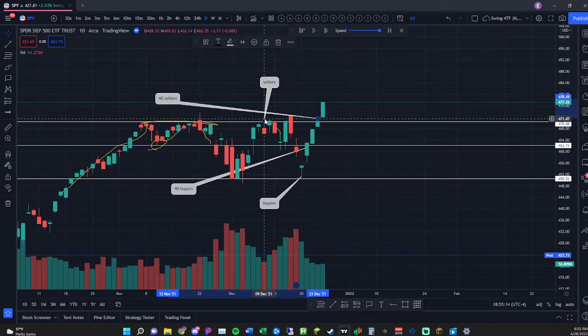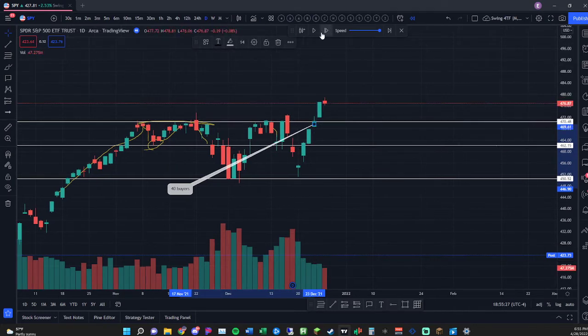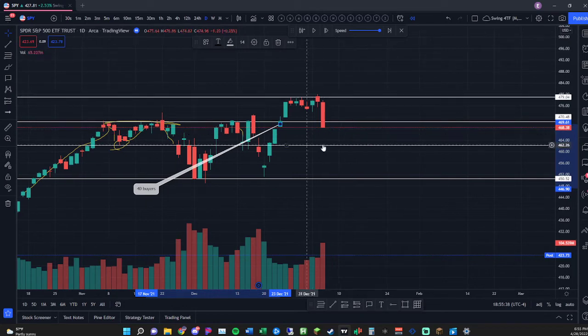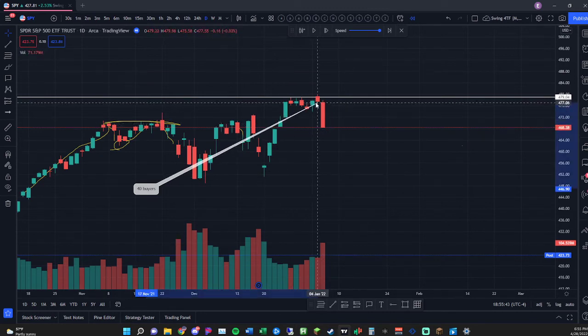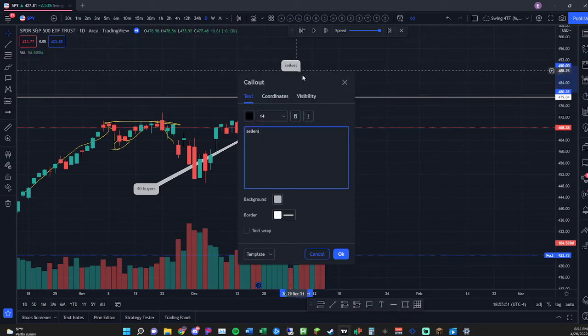So at this point, my buyers have met every single seller that there is. So let's say my 40 buyers are all that's left in the market. Well, when those 40 buyers are willing to sell their shares, I'm going to have people up here willing to sell. So there you go. There's probably a point there. Right about here is where all those buyers were like, okay, I'm out. So now there's more selling pressure up here. And you can see how this can easily turn into a cycle. Now our sellers are here.